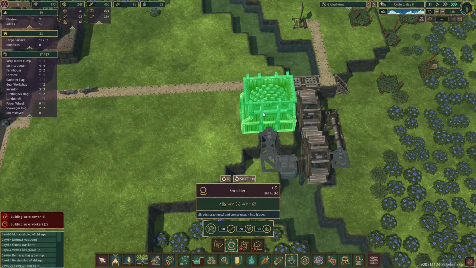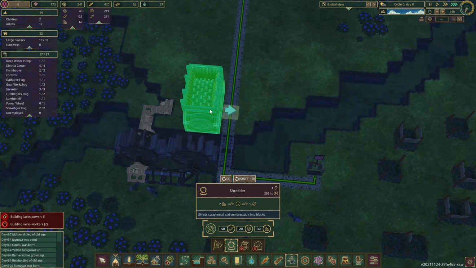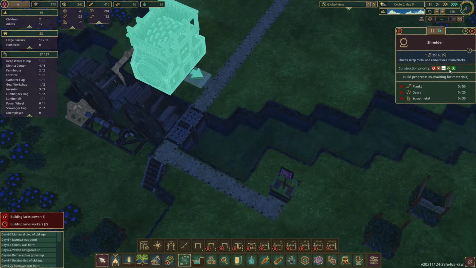And the shredder can go here. No, the shredder can go back one. It can actually be off the path ever so slightly. The shredder is going to be the lowest priority because I want to make sure I build things behind it first.